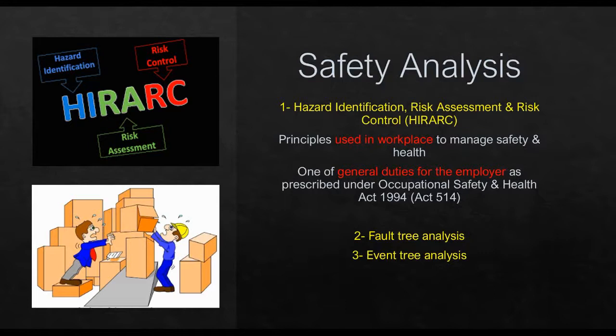For HIRARC, it is the principle used in the workplace to manage safety and health. This is the most commonly used by industry, and it is one of the general duties of the employer as prescribed under the Occupational Safety and Health Act 1994. OSHA 1994 is very widely used by industry because it covers not only the machine but also the employee's health and illness and the condition of the employee.